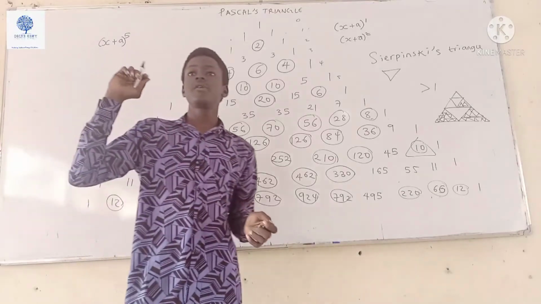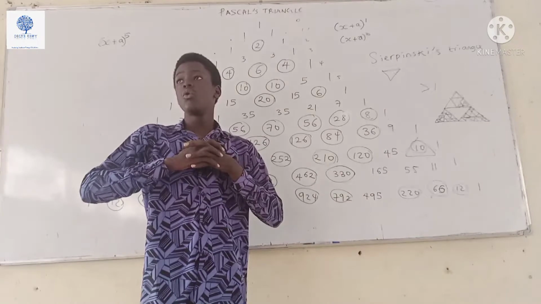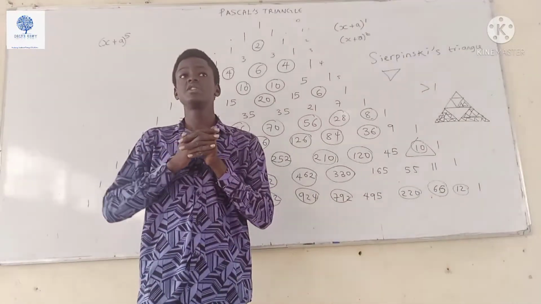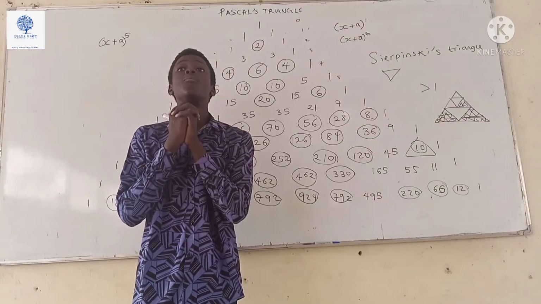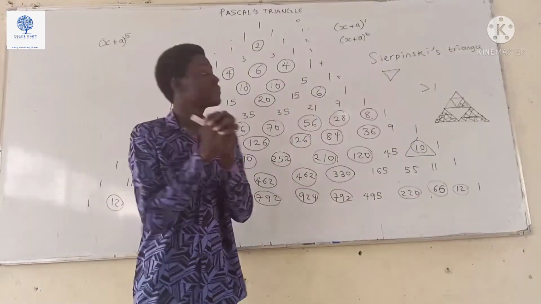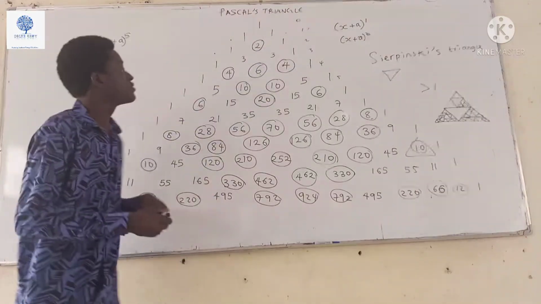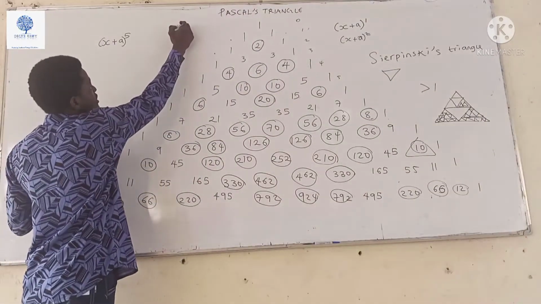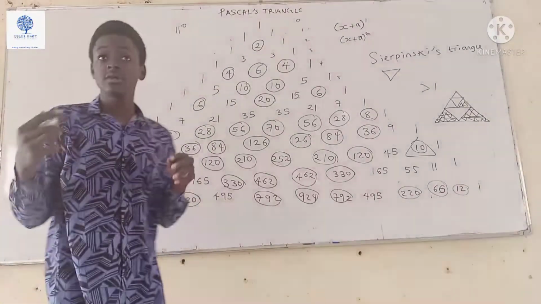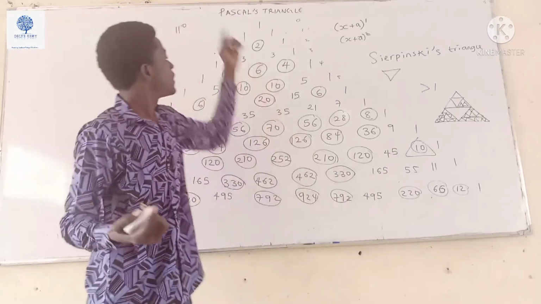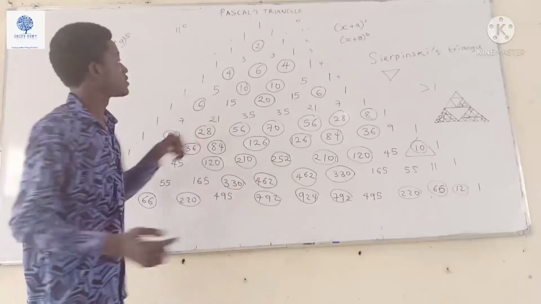First of all, let me give you another hint on the beauty of Pascal's triangle. One beauty of Pascal's triangle is that the rows are all multiples of 11. Beginning from here, this is 11. Sorry, they are not just multiples, they are 11 to some powers. So 11 raised to the power of 0 is what? 1. Anything raised to the power of 0 is 1.